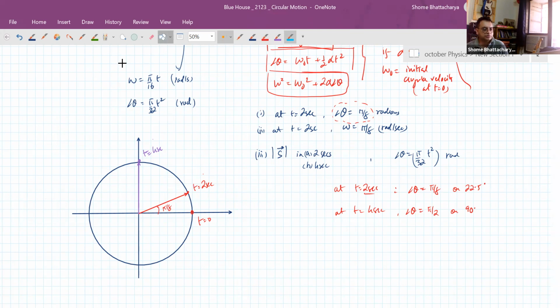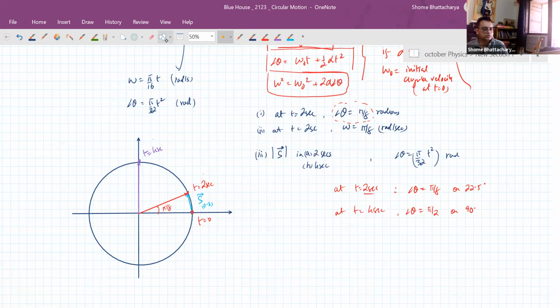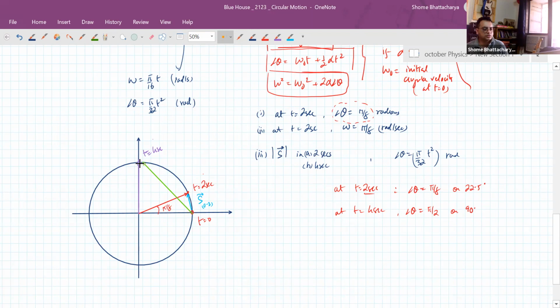So you have to calculate the magnitude of this vector. This is the displacement from 0 to 2 seconds. And the second one's answer, you have to calculate. So we can use Pythagoras in that. The second one you can just use an isosceles right angle triangle, so Pythagoras.